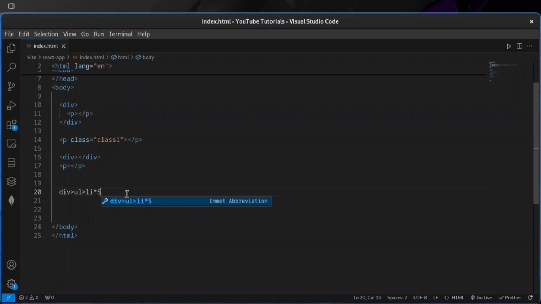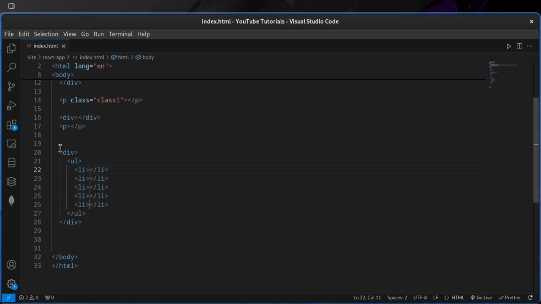So all you can do is you can write it in this way. What we are doing is div, and within this div we have ul, and within this ul we have list. Okay, so as you can see, it's really fast. We do not have to write anything by hand, and it generates everything in one go. Okay, so this is where Emmet can actually help you speed up your process of writing. So just try to use it wherever you feel like you need it. Otherwise it's okay to completely start from scratch in the way you are used to, but still this is going to make you a little bit more productive.